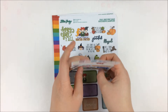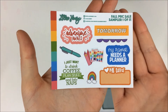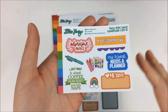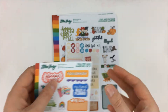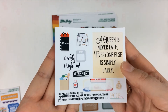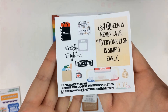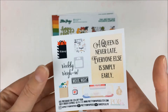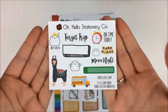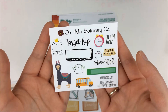Getting into my freebies — her freebie for the Sampler Squad pack was right here, just very bright and colorful. That's kind of the Lily Henry aesthetic — rainbow, colorful, and bright. Then we have the Pretty on Paper Co. sampler, and I love this quote box that says 'A queen is never late. Everyone else is simply early' — anyone that loves the Princess Diaries knows that quote. Then we have Oh Hello Stationery Co., very cute with the little Game Night Llama. I don't know when I'll use a llama sticker, but I really like that one.